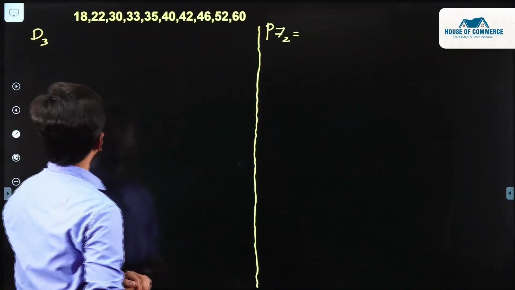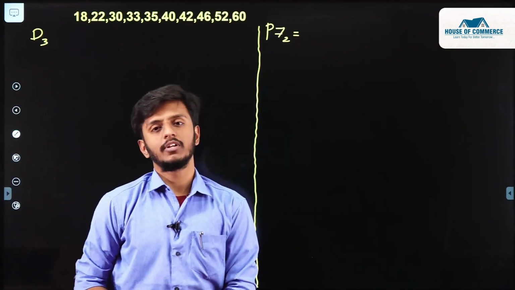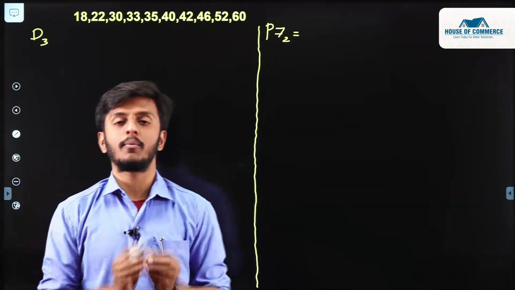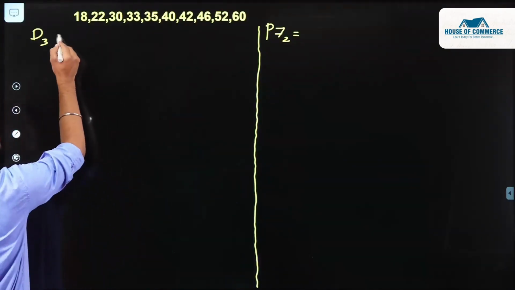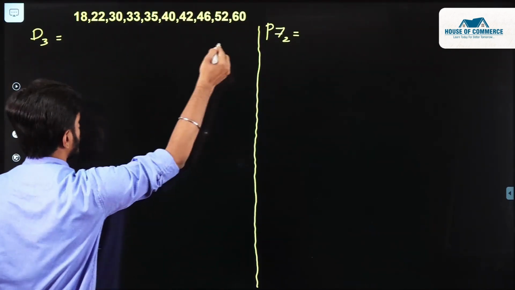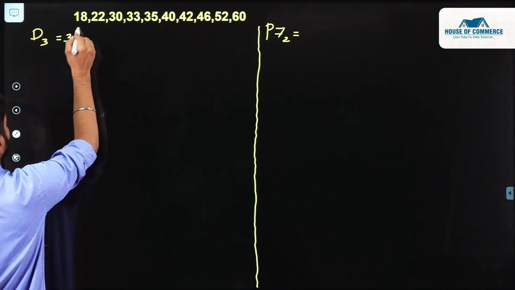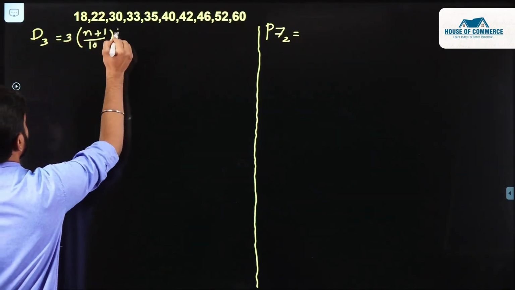Okay, so we have to find the third decile and 72nd percentile over here. How can we find it? All of you are familiar with the formulas of the decile and the percentile. What was the formula for the decile? It was j(n+1)/10th observation, and here we want to find the third decile, so we use 3 instead of j: 3(n+1)/10th observation.